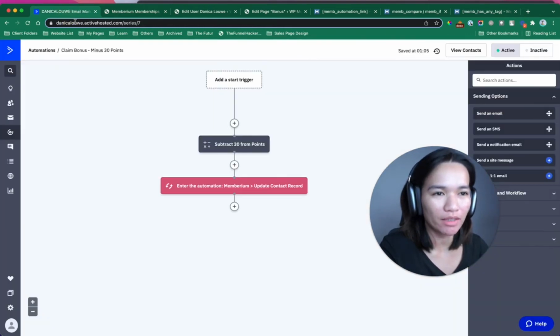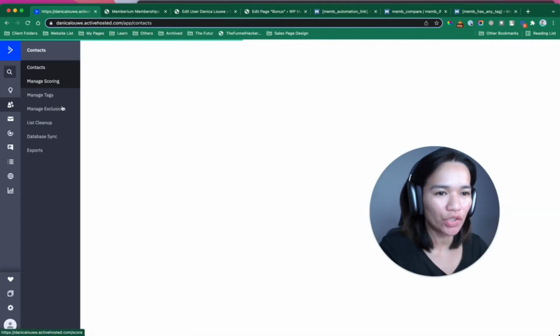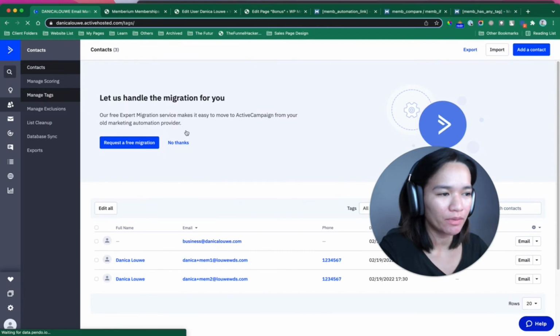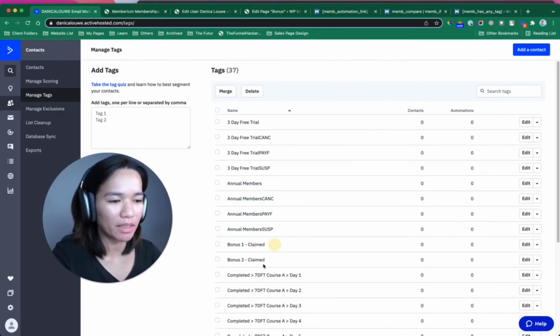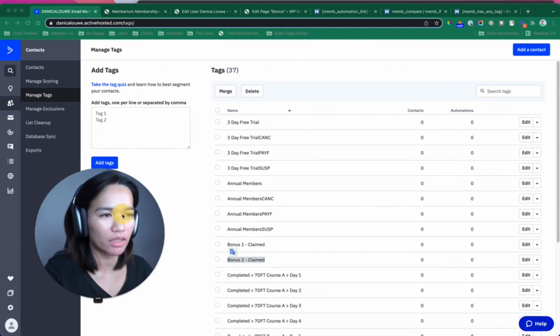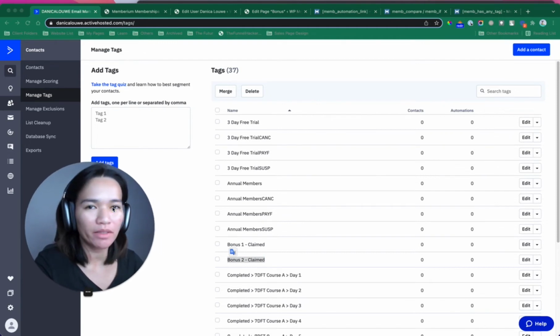So I created that in ActiveCampaign. And if we check our tags here, you can see that these are my tags. Now we have all of the information that we need to set this up. So depending on your requirements, you need to prepare these tags or whatever automation that will subtract points based on how you need this to work.